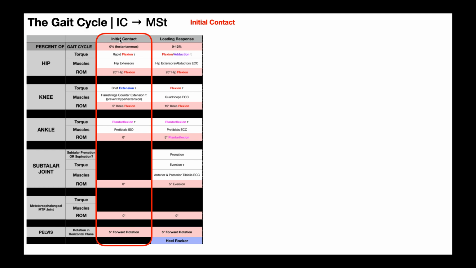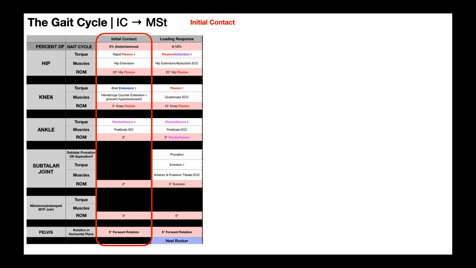So at initial contact at the hip, the induced gravitational torque is a rapid flexion torque. So at the hip joint, gravity, when we have initial contact, is going to tend to want to make our hips buckle down and fall towards the ground. So to counteract that, we have to have this reactionary torque that's given by the hip extensors. And so the hip extensors counteract that flexion torque at the hip. And by hip extensors, we're mainly talking about gluteus maximus. Might be some hamstrings, but mainly gluteus maximus here. Also note that in initial contact, the hip is in 20 degrees of flexion.